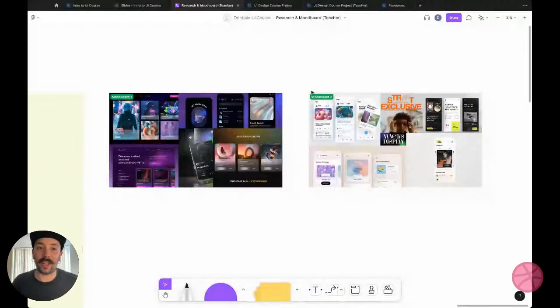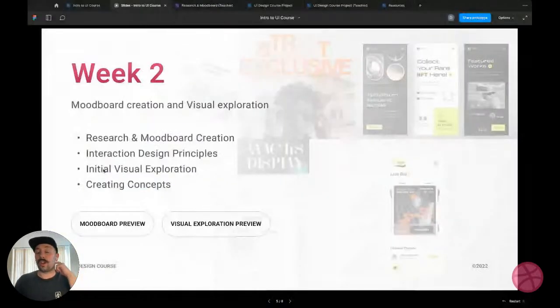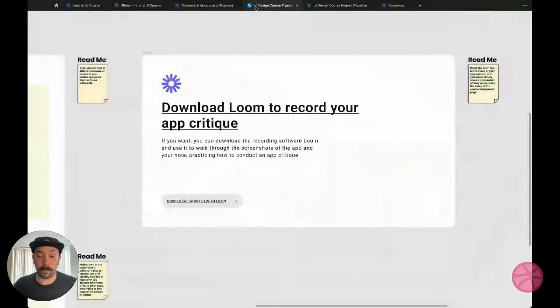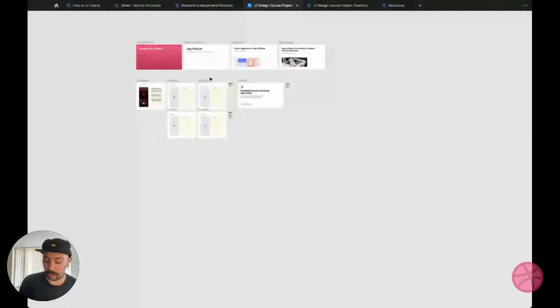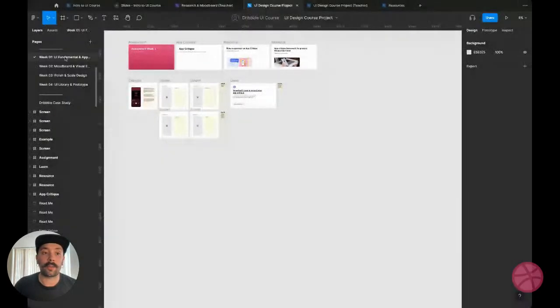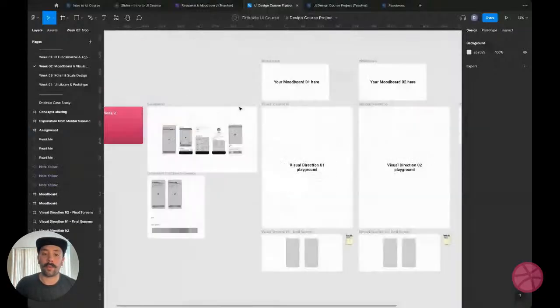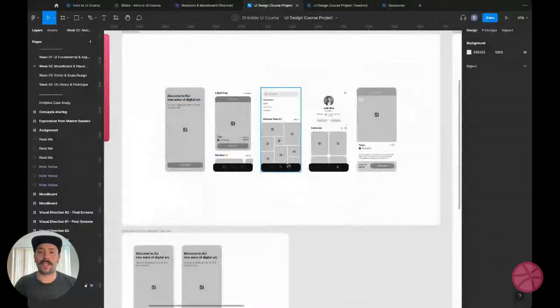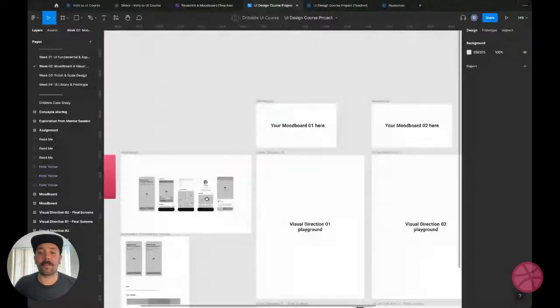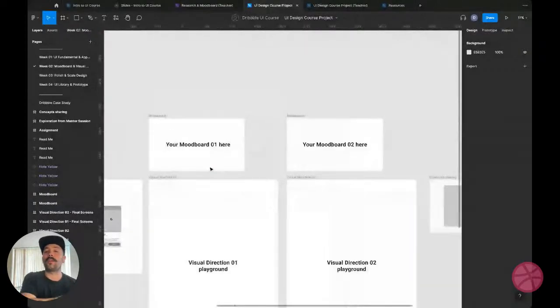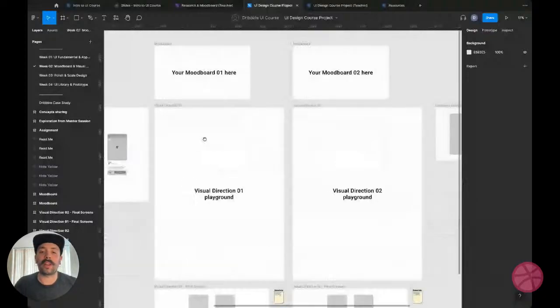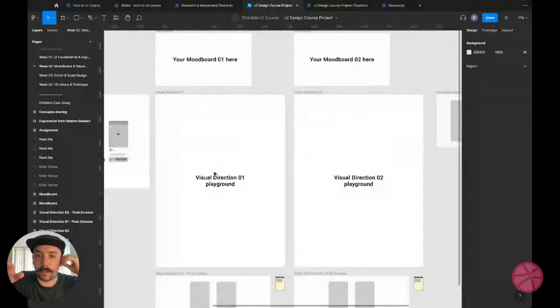And then after that, if we go back to our slides, we're going to have an initial visual exploration exercise on Figma this time, not on FigJam. So if I go back here on the student file that you are going to see as well, if you're enrolled in the course, you're going to have this kind of view, where these are the wireframes that everybody is going to have. Everybody gets the same wireframes, but they're just supposed to be a base for you to then play with and create your own design. And here you're going to copy and paste the mood boards that you have created in FigJam. This is going to be your playground for the two different visual explorations that you're going to do.